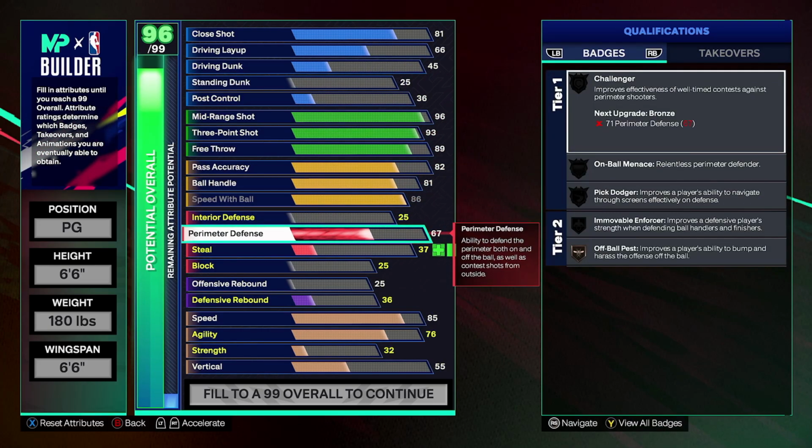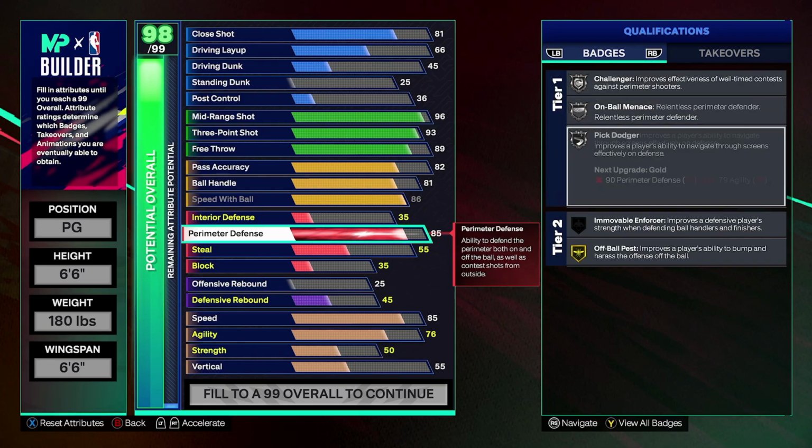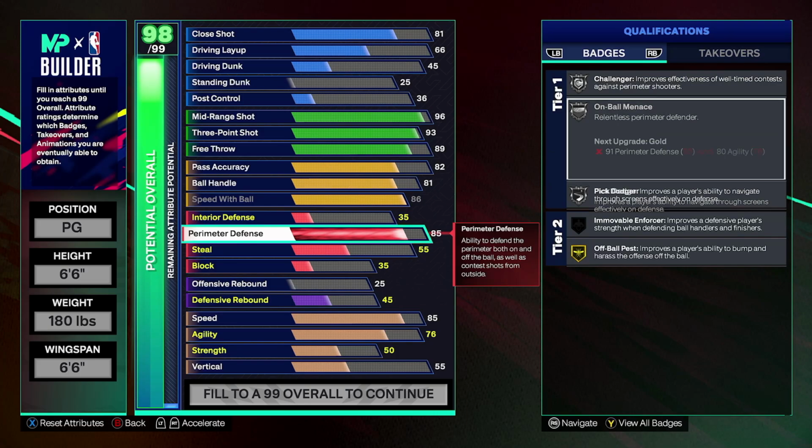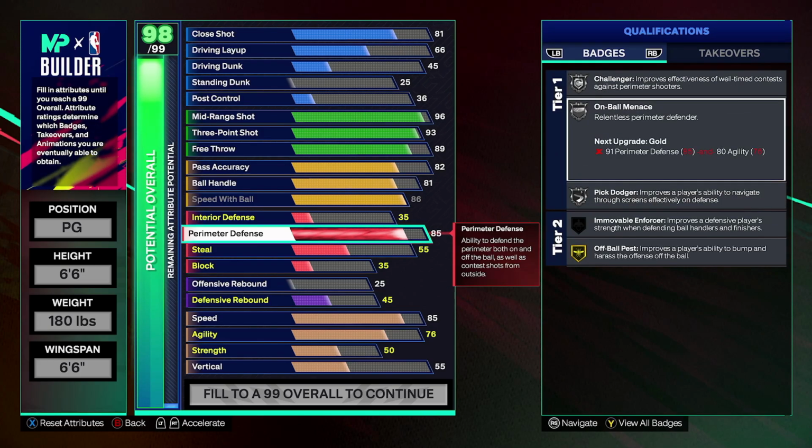This is a bit of a two-way build, so we are going to have an 85 perimeter. You're going to get all these badges on silver, especially with this contest system. Do what you want with perimeter. For me, I want to be able to just be more bumpy than I am with my point guard. I don't have on-ball menace at all on my point guard, so having that at an 85 is what I want. Pick Dodger silver and Challenger silver.